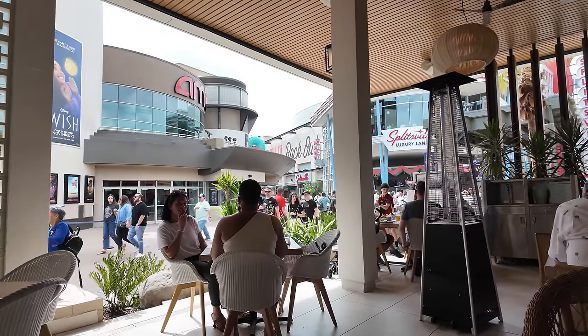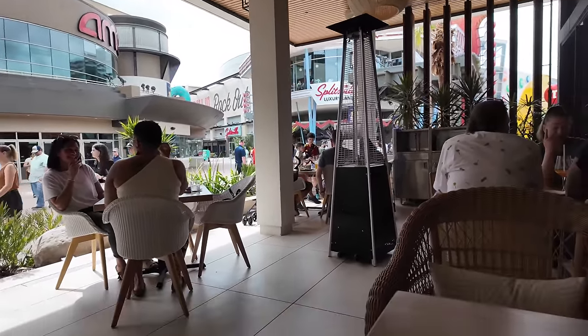It is so pretty sitting out on the front porch. I've never done this before. I love sitting on the front patio because you get to see more foot traffic, people going in the movie theater, going to Splitville, and I started with a little iced coffee, and I like it. Comes with a little fancy cup, not much room for cream though. There we go. Oh, that's kind of pretty.